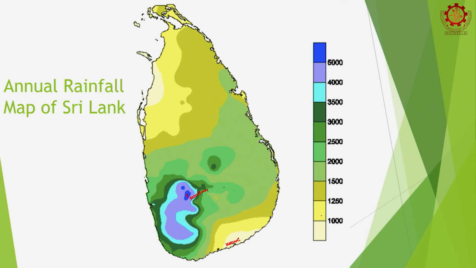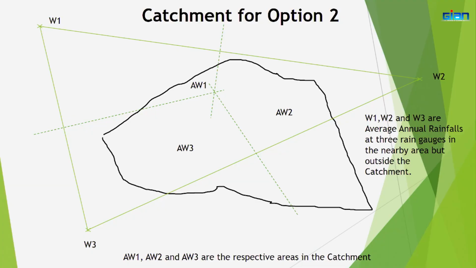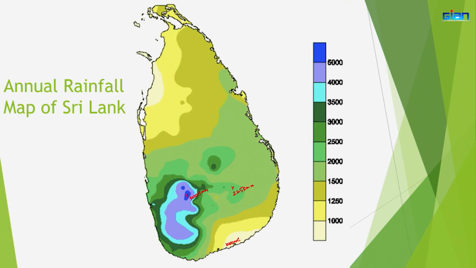So, with this kind of map, if your project is located somewhere here and the catchment area is here, you can approximately get, it may be 2000 to 2500, say approximately 2250, because we are doing an initial estimation, because your boss is asking how many megawatts. So, you are trying to find a reasonable scientific based solution. We can go to the site, get river measurements and all these things at a later stage, but this is an initial look. Once you know this, you can calculate, as I said earlier.